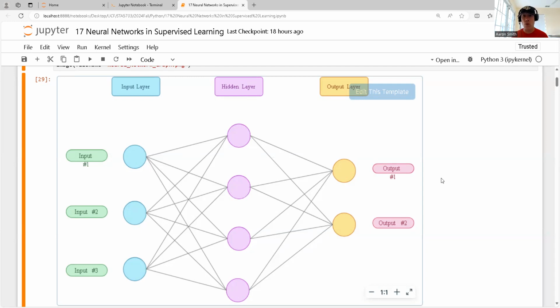Weights in neural networks are coefficients in generalized linear models, and the bias in neural networks is the intercept in a generalized linear model. So there's a direct connection. A neural network is just a bunch of generalized linear models where we create the hidden layer variables to help improve the fit of our model.